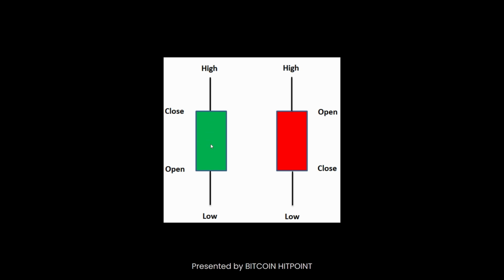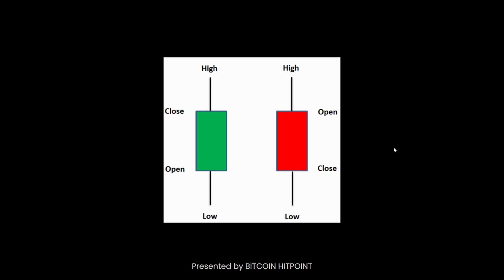All right. So wicks can be big, wicks can be small. They show strength and weakness definitely. But the body of the candle is what matters the most. So the closing of a candle is very key to get into a trade. If you're a beginner trader, never enter into a trade if your candle has still not closed. Wait for it to close and then get into the trade.